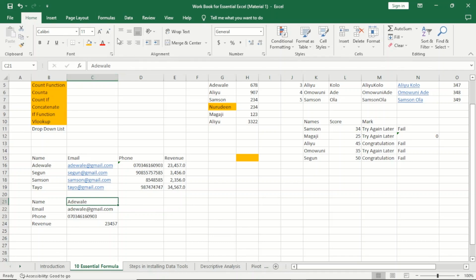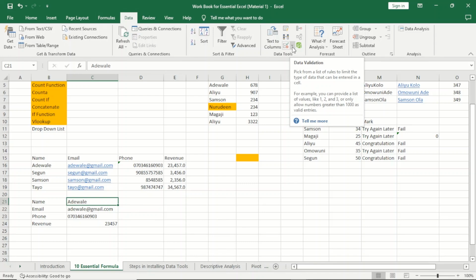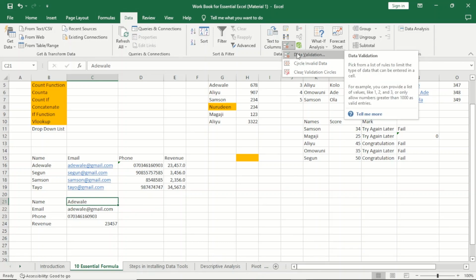You go to your data here, then look for this icon, data tools. You click on it, then you click on data validation.